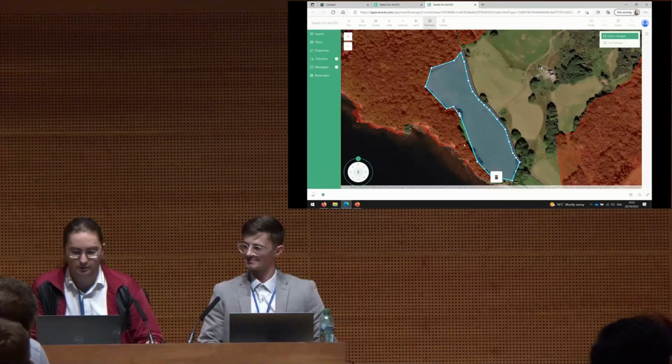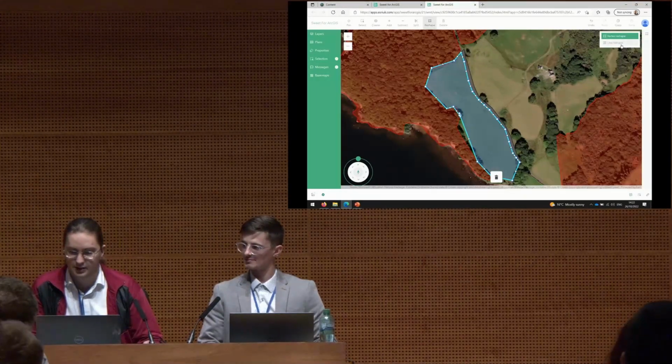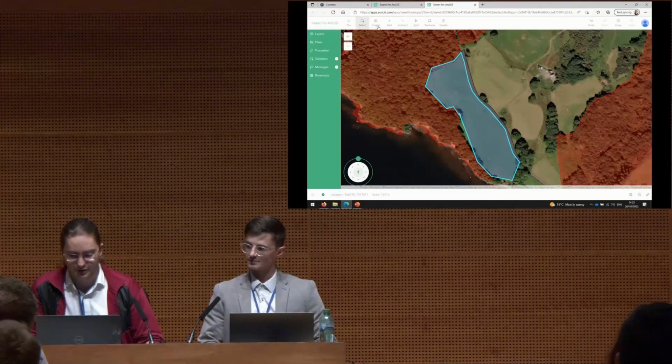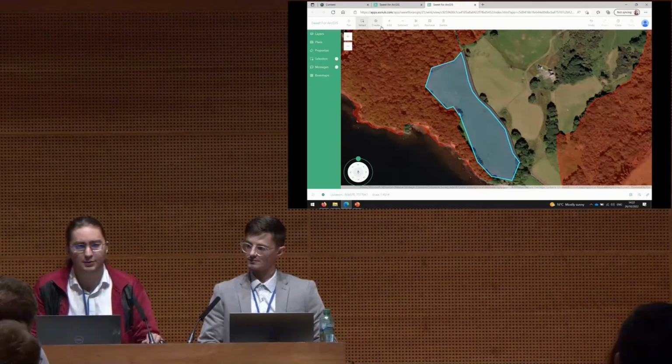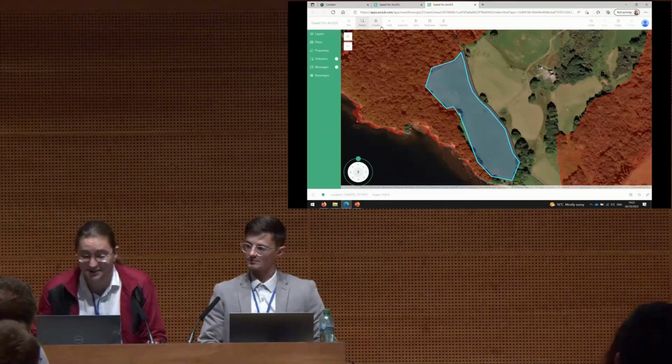Now, if I wanted to do other things, I can reshape this campsite. I can do it vertex by dragging all the vertices. I can do things like add areas, I can subtract areas from it. So there are a lot of options. Not going to be explored today, but if you want, I will give you a demo later on.